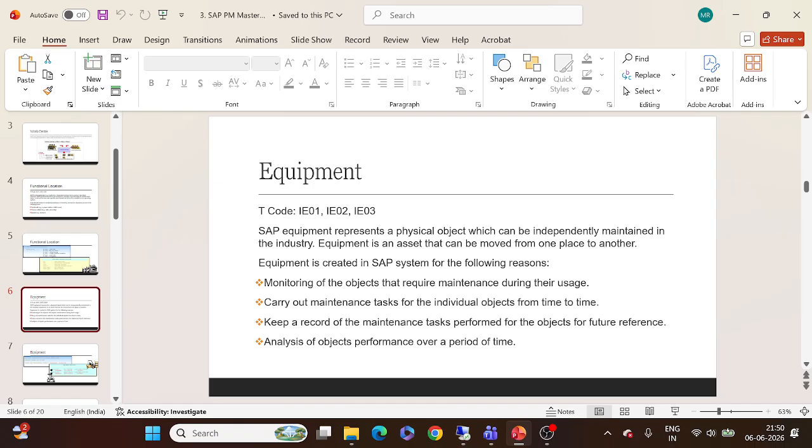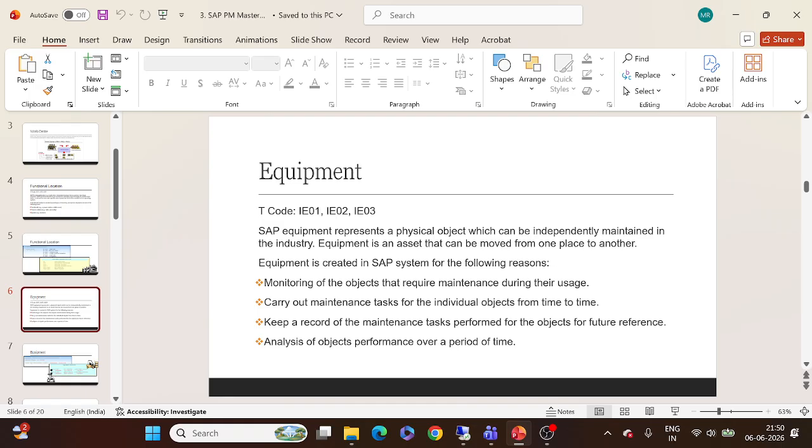Suppose if we select the external number, then manually we need to provide the number. That is again the organization's headache to manage in case of an external number range. With the internal number range, whatever range we provided in SAP, it will allocate the next available number from that only.